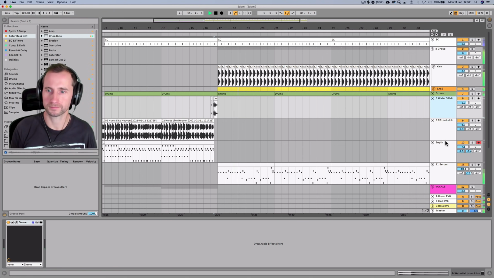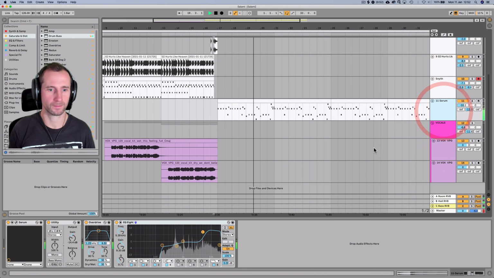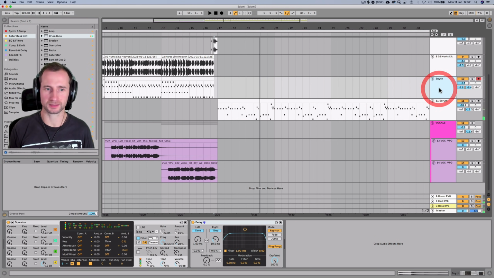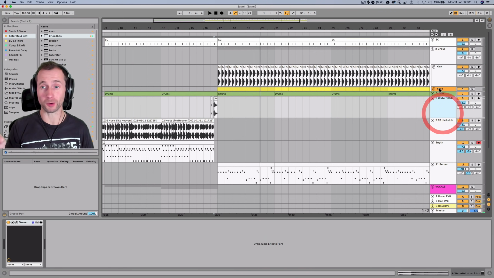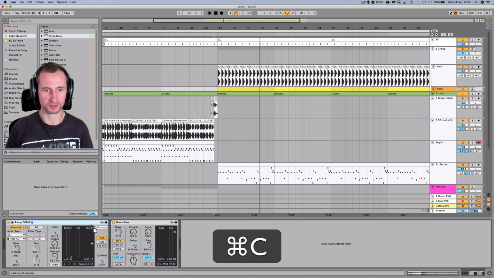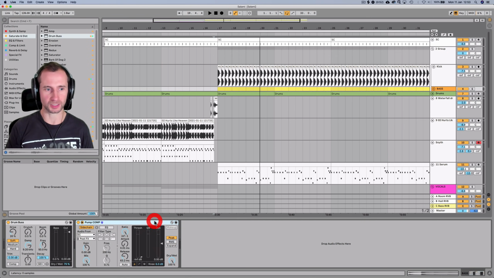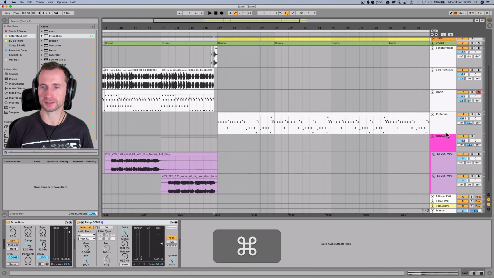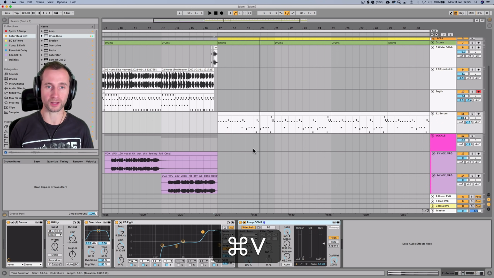And on that note, on that bombshell, we are about to finish, but I'm just going to add a pump compressor. That should be after that. I'm going to add a pump compressor on that main synth riff as well, just to allow the kick and the bass to really punch through.